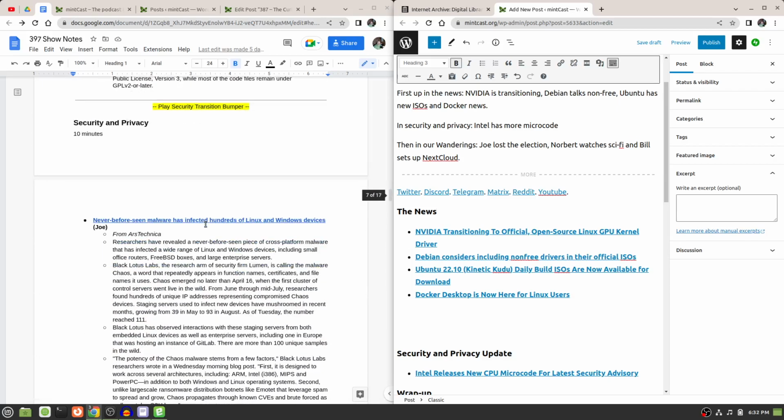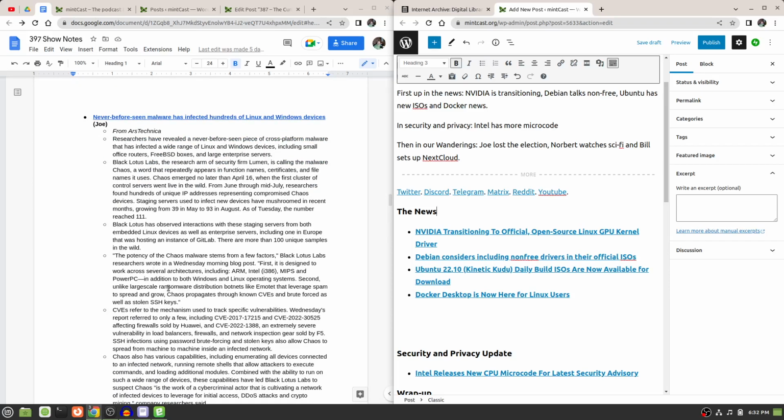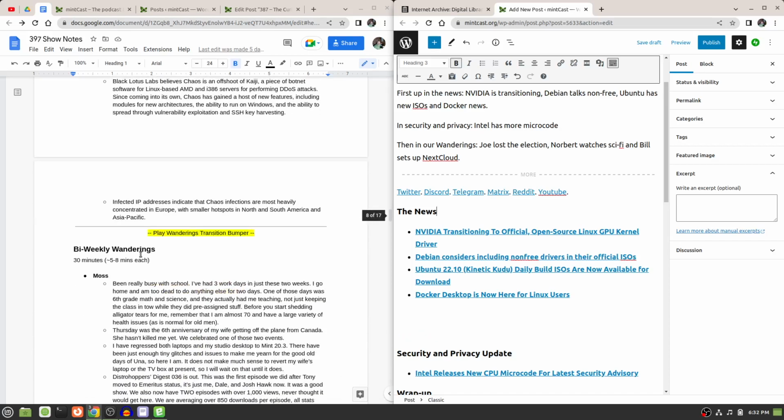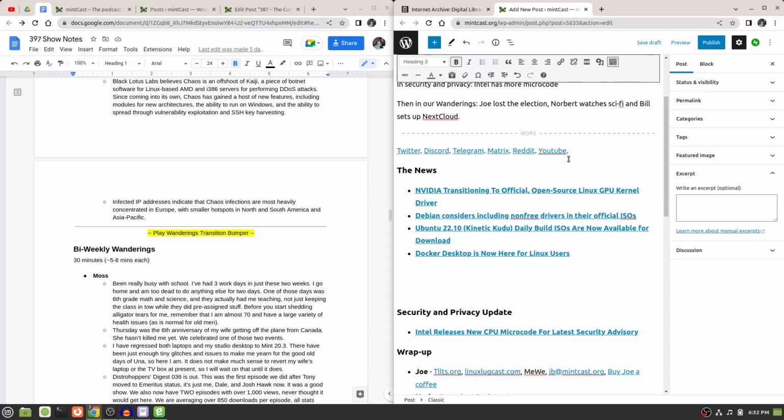Okay, so now I'm down in the security and privacy. Exact same thing. Just copy over, and make sure that it is a working link. You can just left click on it and it shows you where that link takes you. Make sure it's a working link, but you don't need to, in fact, please don't include all this other information, because you can see how big of a post that would end up being, and it just clogs up the website. People go to these pages to get concise information and quick links to the things that we're talking about.